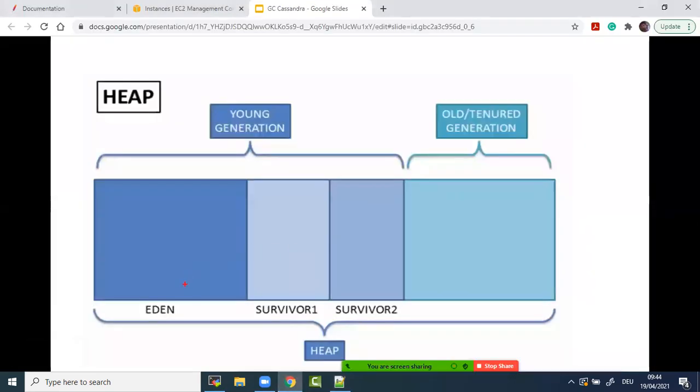Let's put that here. So you have 1.5 GB here, 6 GB here, and 256 MB, 256 MB here. So these are the default settings, and we are going with the default settings.